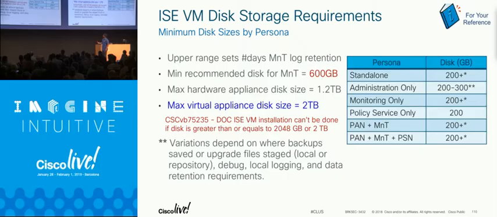But the biggest recommendation over here would be for your MNT. And I really recommend all my customers to at least have 600 GB for MNT nodes. That gives you good performance, enough logging evidence, and all that stuff that you need to operate a live network, right? So again, simple rule: for all the other nodes except MNT, you can have 200 to 300, but for MNT, I would recommend a 600 gig hard drive on that node.